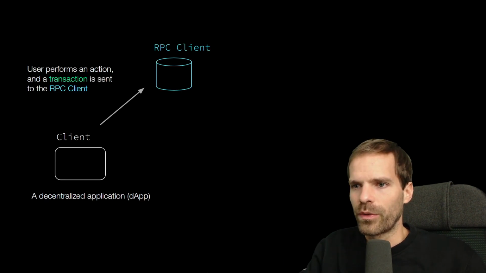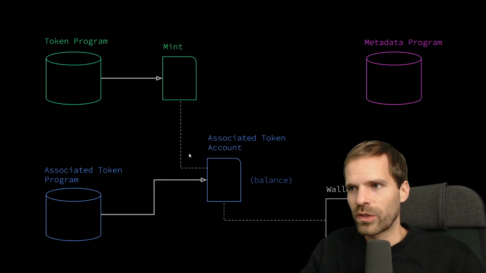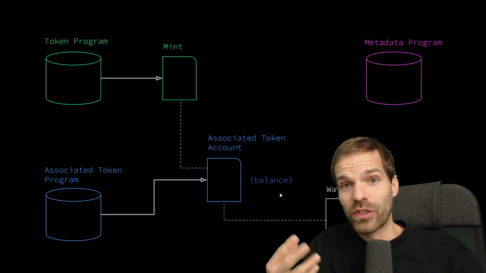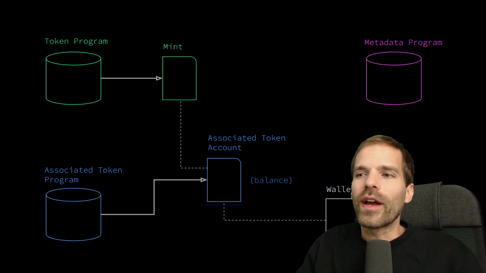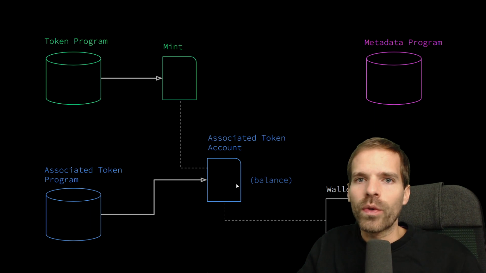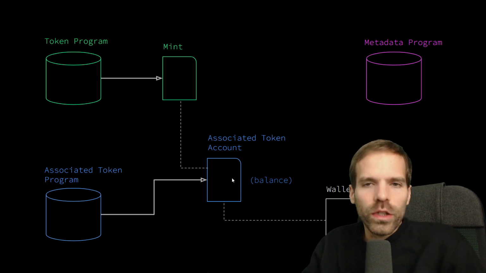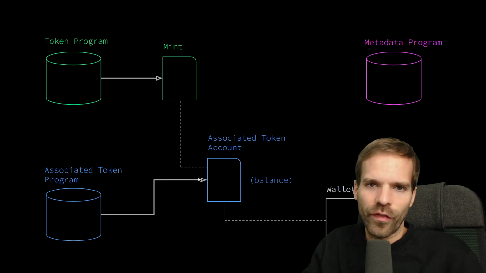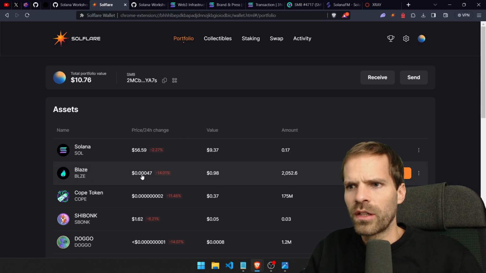First, let me go through the thing with the tokens though. So we said we have this associated token account. Yeah, basics in Solana is really not that simple, is it? Because there's so much, and if I want to fit it all in 1 hour, this is tough. So essentially, we create another account that then belongs to our wallet and can hold the balance of a certain mint. So this token account stores which token and how many of them this wallet owns. That's what we saw here as well.